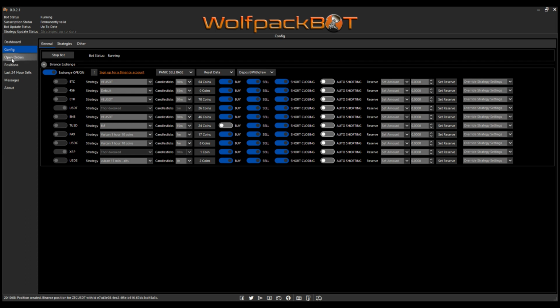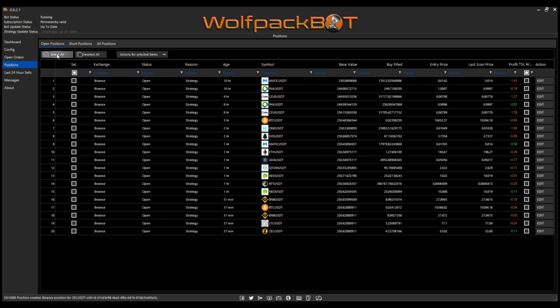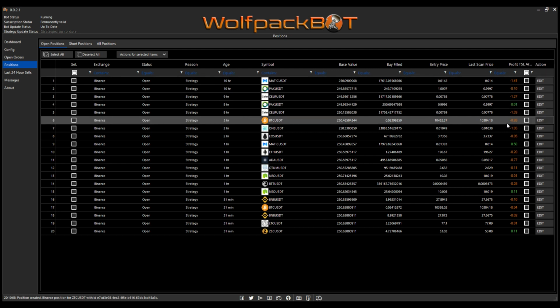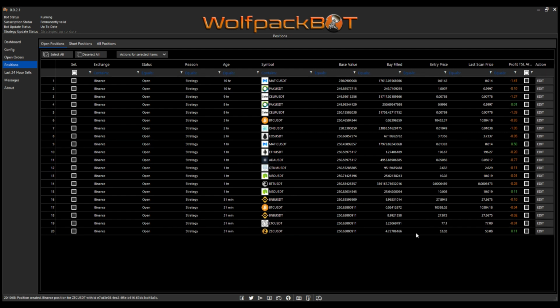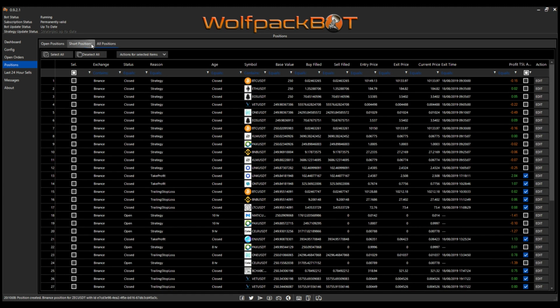The remaining screens on the bot are very simple. The open orders is a list, for example, of all orders that have been placed but not yet filled on the exchange. So moving to the position screen, we see that we have 3 tabs. The first tab shows the positions that are currently open, their status, and the all-important profit-loss value. Next to the profit-loss value is the trailing stop-loss arming indicator, which is useful to find out if your position is ready to sell if the price drops. The last scan price is the up-to-date price from the exchange for the positions being held. This screen changes a lot.